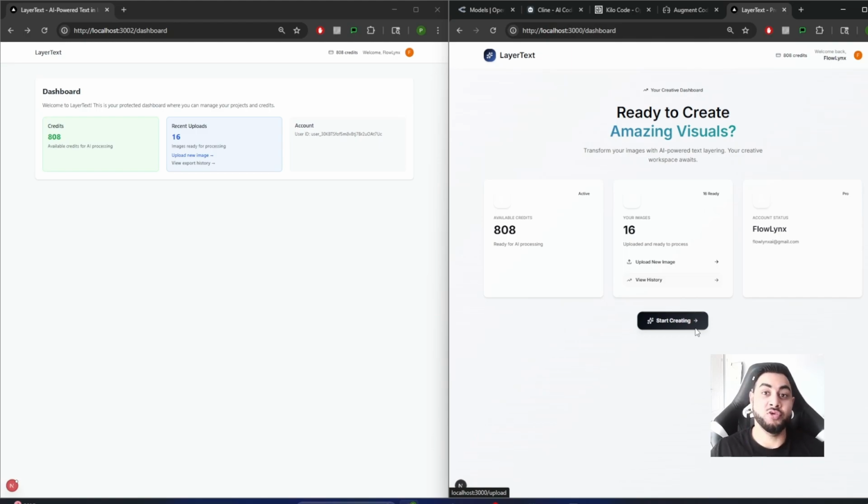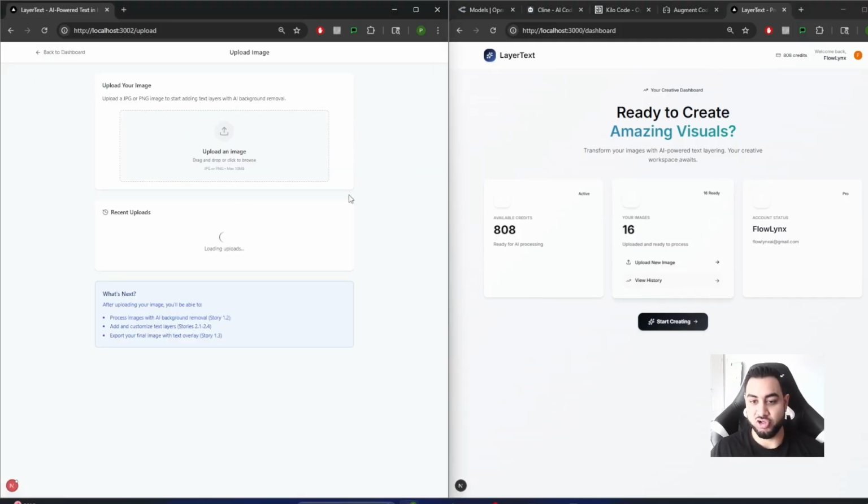Now I did it very quickly to show you how to use these sub agents, but in reality, if you actually have a plan, if you have a UI design that you want to implement and copy, or you want to implement some interactions that you have in mind, that can work out really well with this kind of implementation using sub agents. So that's what I wanted to show you. So let's have a look further.